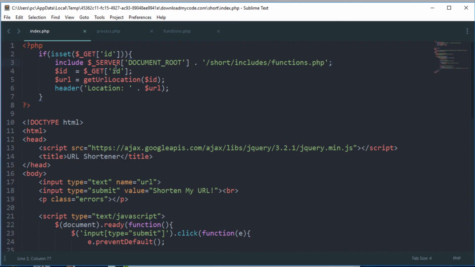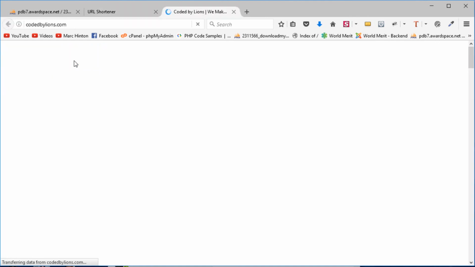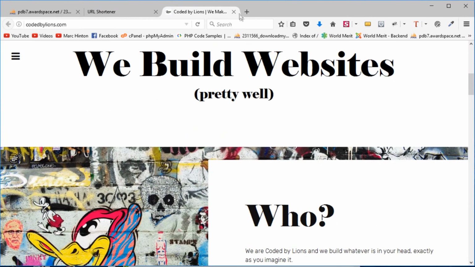So this is a very, very basic example of a URL shortener. Like I say, downloadmycode.com/short isn't a very short URL. You're responsible, obviously, for finding a short URL. If you can find like 1 or 2 letters, I don't think there's any 1 or 2 letter domain names left. But the shortest URL you can find is obviously perfect. You can make a cool looking UI, enter your link, and you'll notice it doesn't even refresh the page. Bang, coderbylines.com. You can click the link yourself to make sure that it works, and it'll redirect you to whatever page you've decided on.